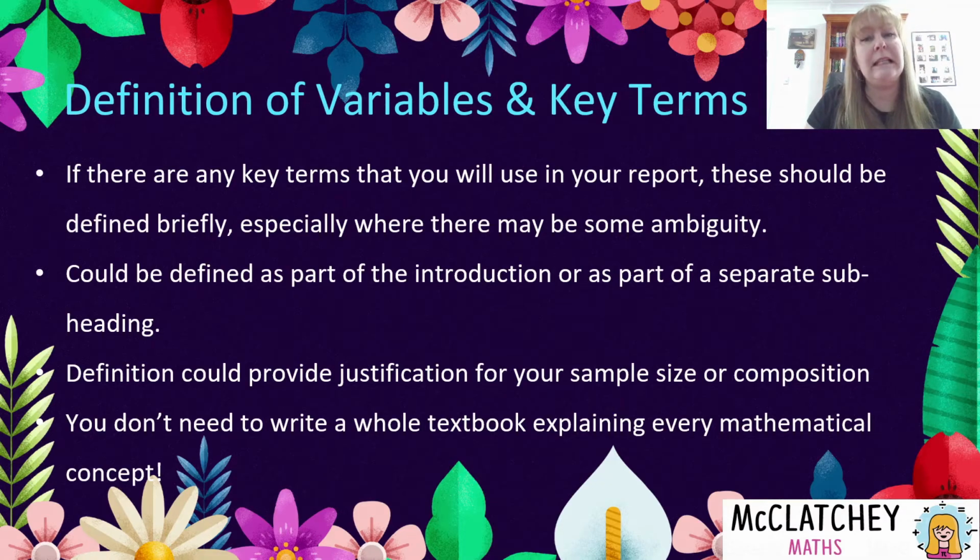For example, I recently saw an assignment on bivariate data and somebody spent almost a page defining Pearson's correlation coefficient, what it was, how it was used, and it was unnecessary ramble. It didn't really enhance the assignment at all. In fact, it actually detracted from their communication grade because it was no longer concise. That's important to remember. This needs to be a concise section. It's only a small part of the assignment.